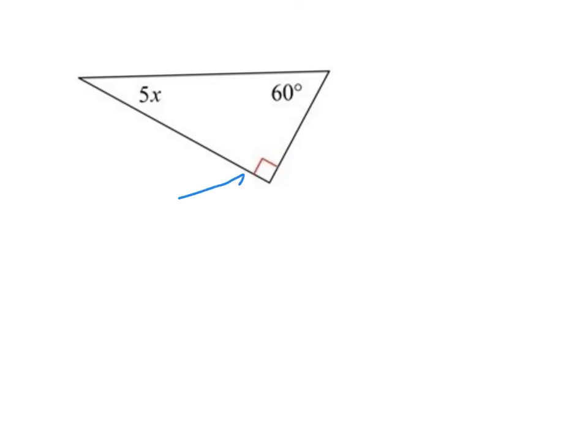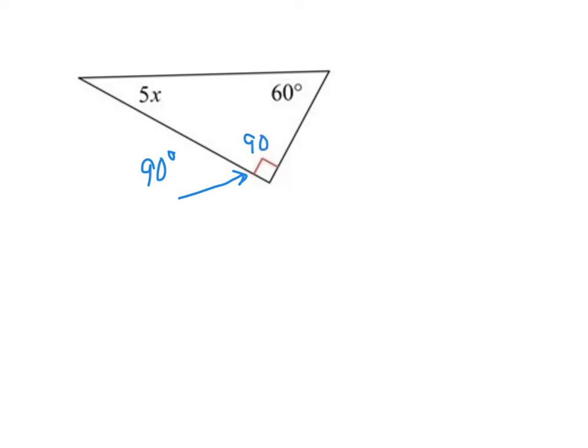I will mention that this symbol here, if you don't remember that, tells us it's a right angle, which means that it's 90 degrees. So just get used to seeing that. You'll see it a lot in triangles. And if it helps, I like to mark up my picture. I would actually write the 90 right inside there.